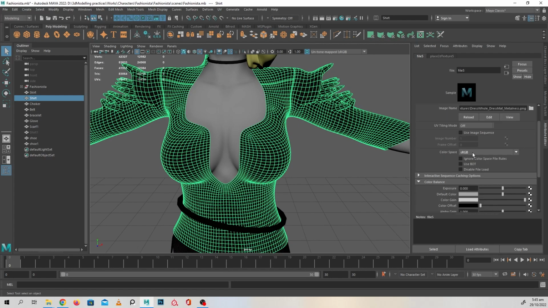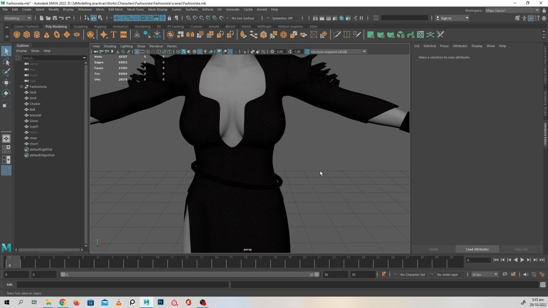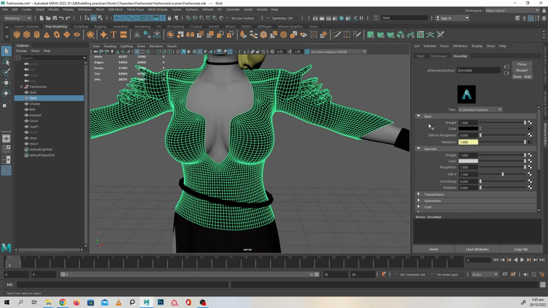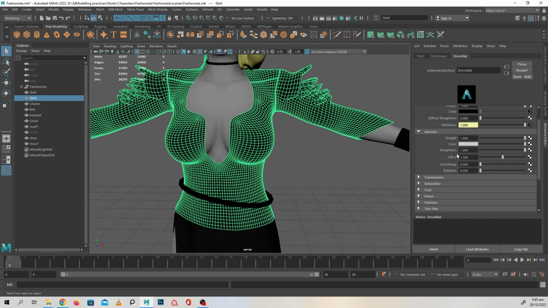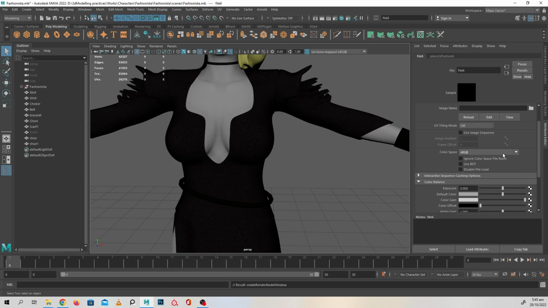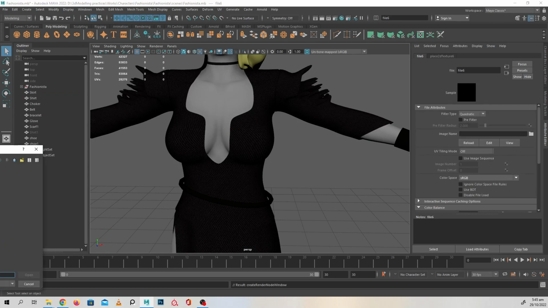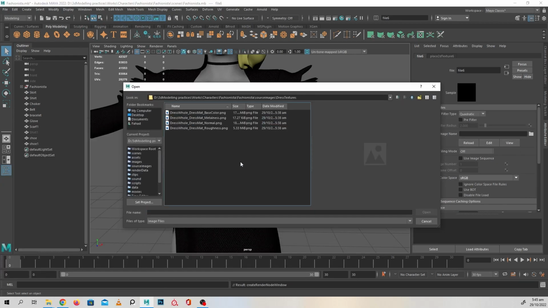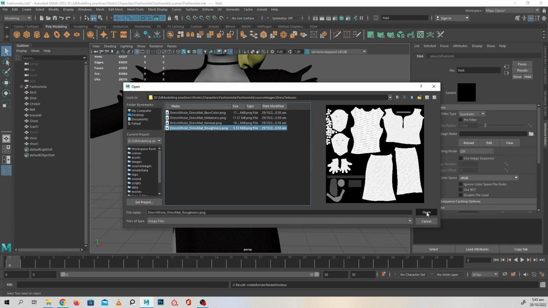And while we're at it, I think I'll do the scarf in this video as well, because that's the only part that isn't textured among the clothing. So let's just bring in the ZBrush scarf and UV unwrap that.